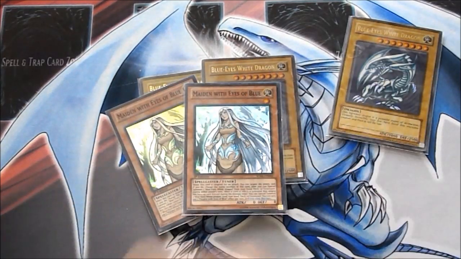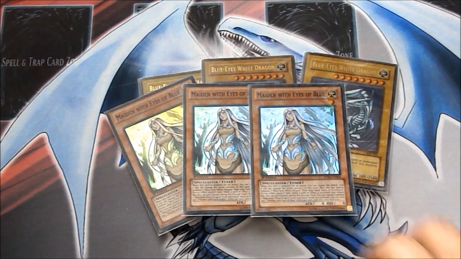And coming at you with 3 Maiden with Eyes of Blue, the new support card. Awesome card. I love it when I start out with this card, my opponents look at it and they're like, shit. And well, Blue-Eyed Maiden. Basically, they changed her name. Personally, I like the original Blue-Eyed Maiden, but I guess they can switch it up. Maiden with Eyes of Blue.